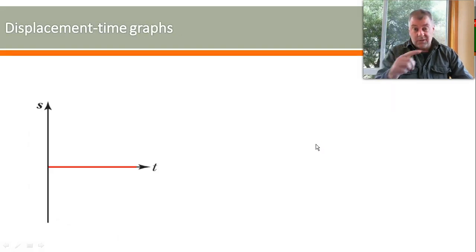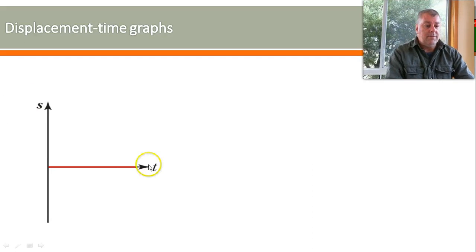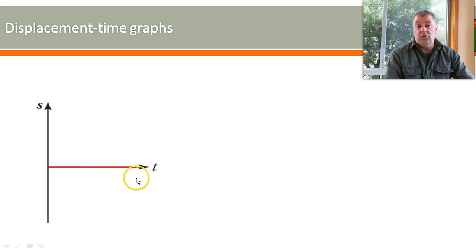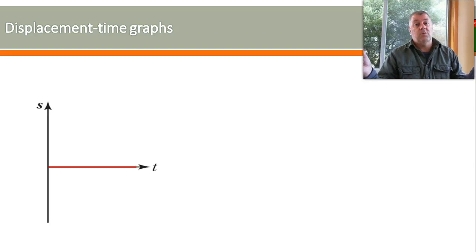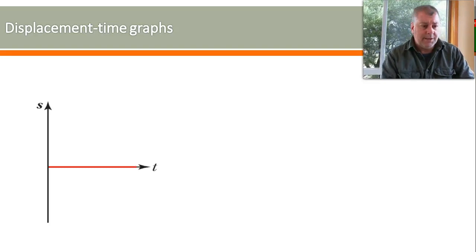Now, what do these graphs mean to you? Here we have time on a black axis, and we've got displacement, and the red line represents the motion. So what sort of motion is this graph describing? Now, we don't have any units, so it's a general sketch, but we can still say something about it. Notice that the displacement also has minus displacement. That's because displacement can be positive and negative. Up can be positive, down can be negative. East can be positive, in which case west would be negative. We can do that with displacement.